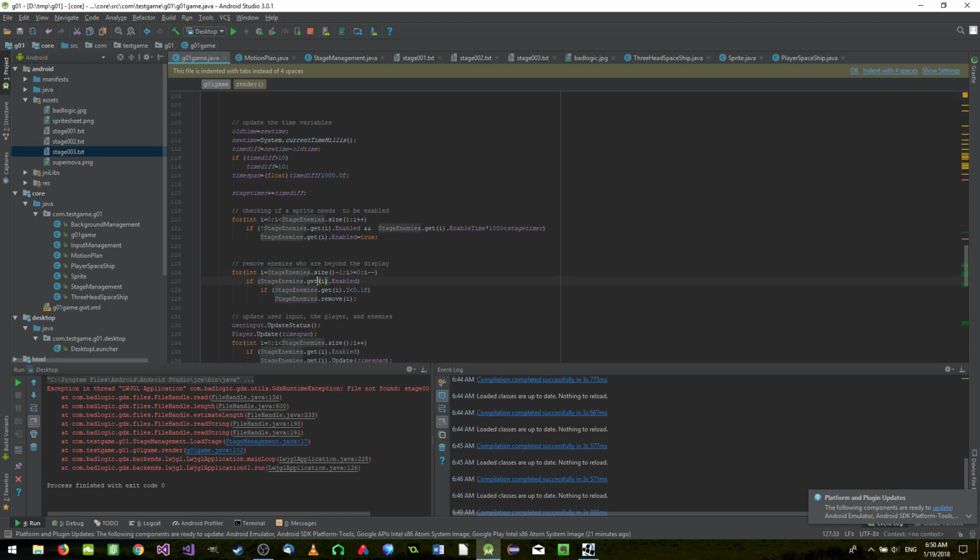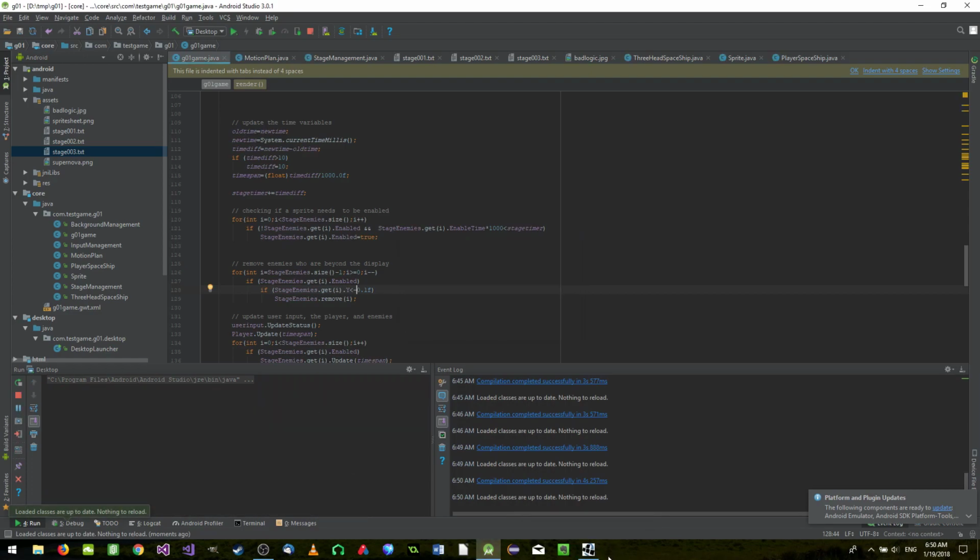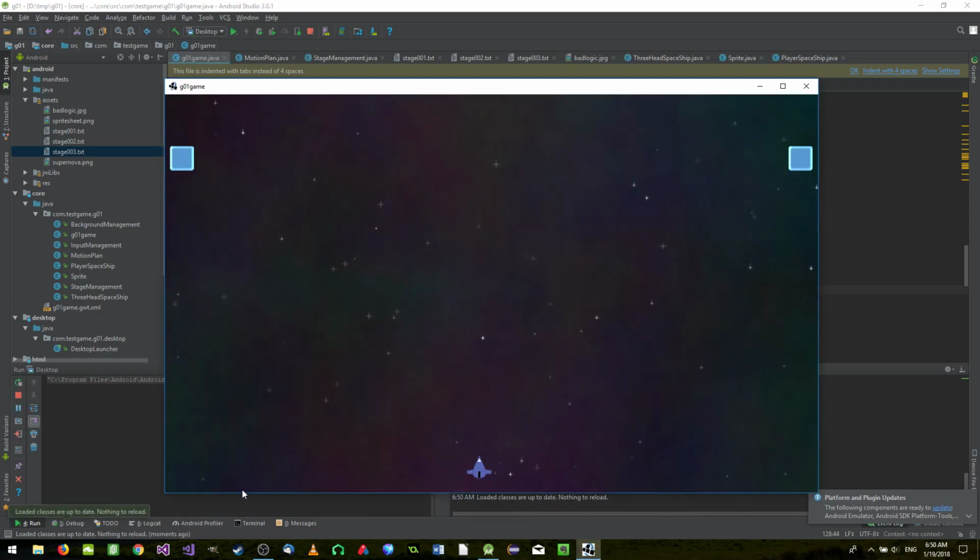this one, instead of using the value 0.1, sorry, is smaller than not 0.1, it should be smaller than minus 0.1. I'm very sorry. Yeah, so now let's have a look. The problem is that you saw that sprites are disappearing right away after they reach this point.